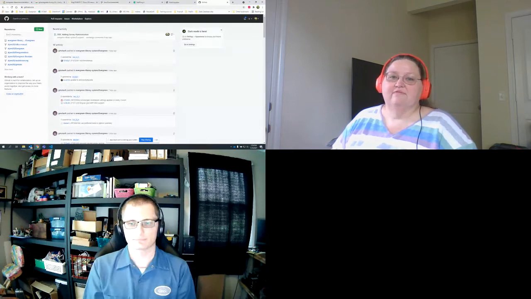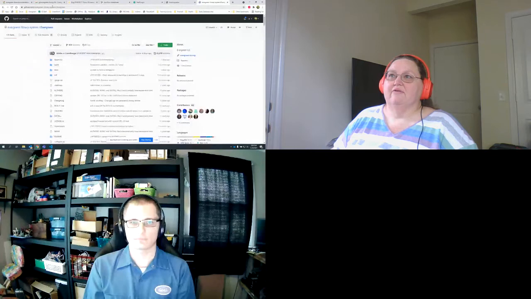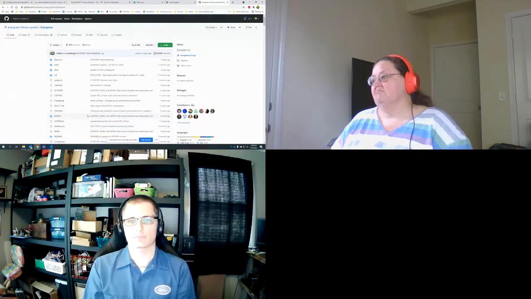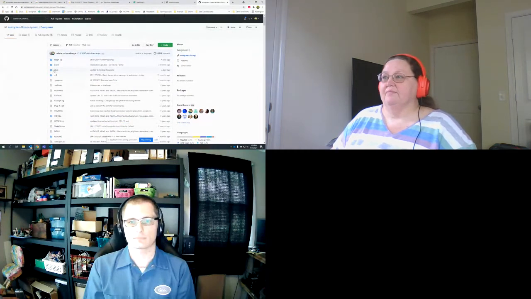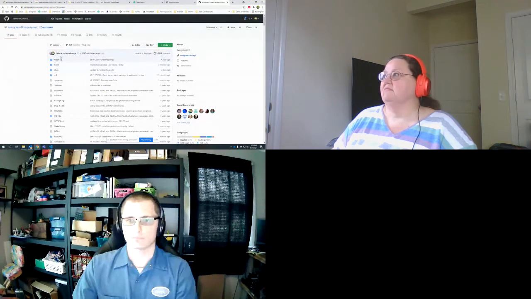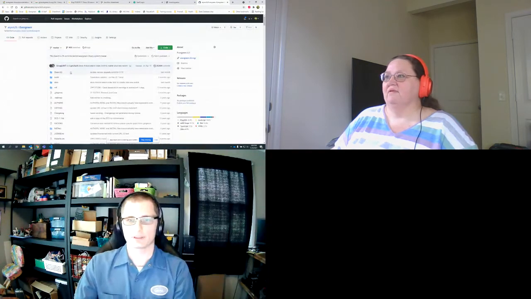And then you're going to have to fork the Evergreen code repository. So the code repository starts here, Evergreen Library System slash Evergreen. This is a copy of the actual live Git. It is as live as it can get. So you want to fork this, and I've already forked it. It's in the top right corner there. I'm going to fork it. And see, I've already forked it.